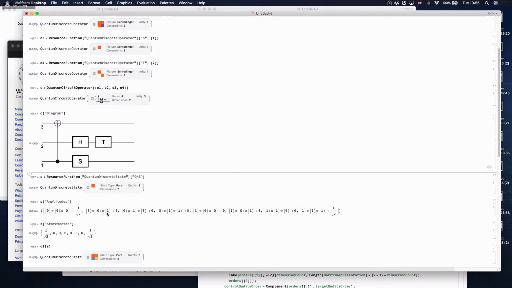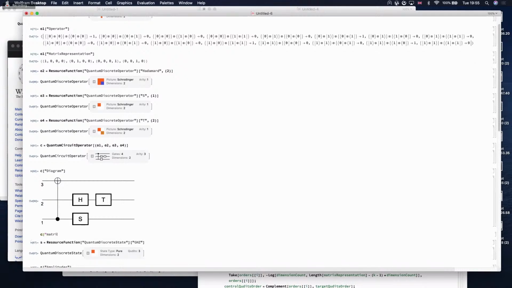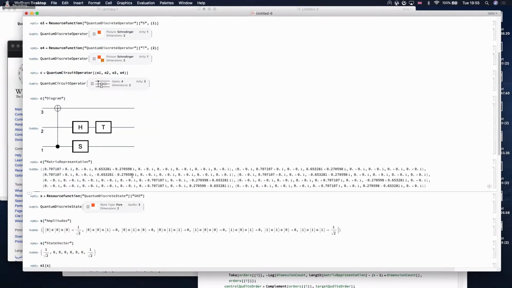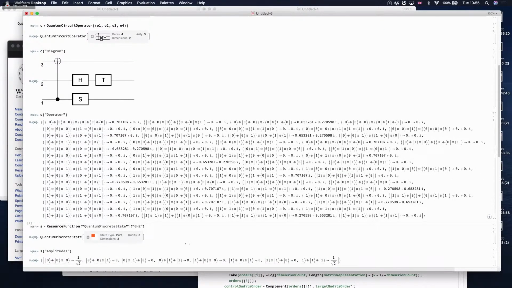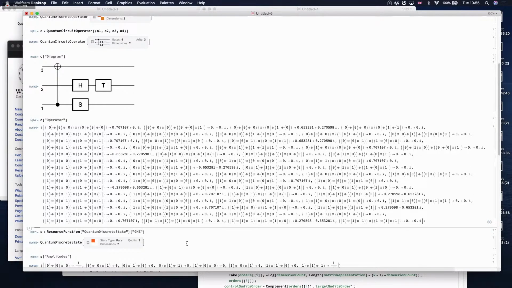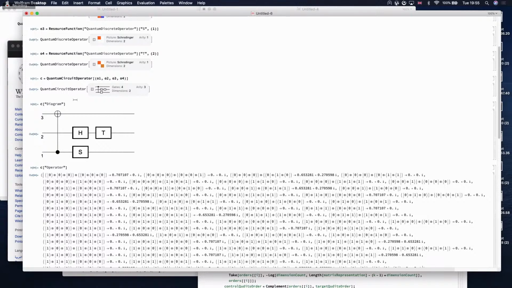Okay, so that's our circuit. Internally, this circuit representation, like any of these operators, we could get its matrix representation. Right, but that's a horrible mess. Now let's see it with its actual kets in it. So it would be operator. Yeah, there we go. That's very nice and explicit. Each of these quantum circuits is internally given by an association derived by a combination of compositions and tensor products of the individual constituent operators.